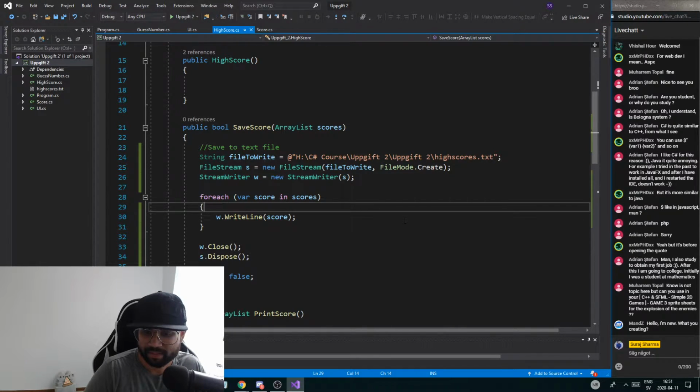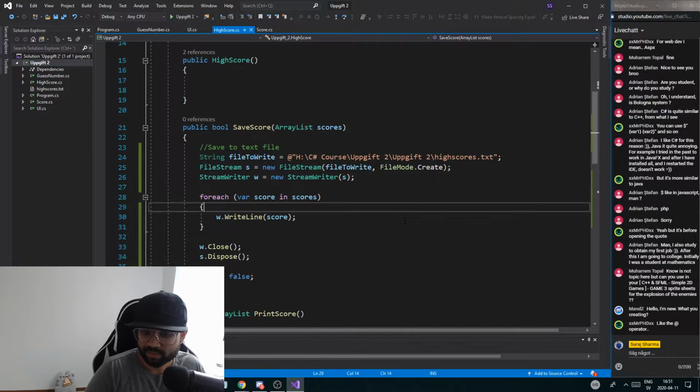That's awesome. I know it's not the topic here, but can you use your C++ simple 2D spreadsheets for explosion of enemies? Oh, I never added that on there, but I will. I will create the next game, and I'll have explosion sprite sheet stuff going there, man. That was my idea. This one I just created to make a simple game, and in the next one we'll try to make that type of game, but with more animations and stuff like that, because it takes a lot longer time.